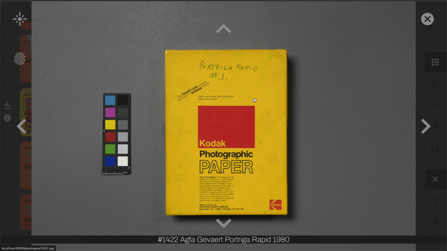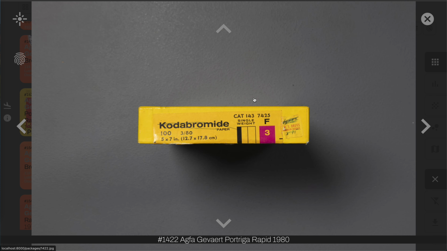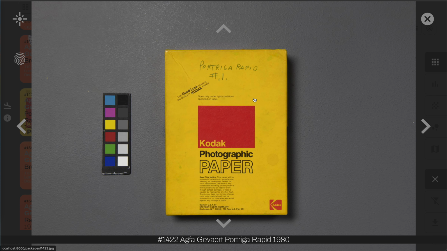This is Agfa Gewehrt Portriga Rapid, and then it's this Kodak box that says Codabromide, but written on it is Portriga Rapid. So Paul must have purchased this box of paper, and what's inside of it is in fact Portriga Rapid, as is written here. But they used a Kodak box, so that's kind of an interesting case.